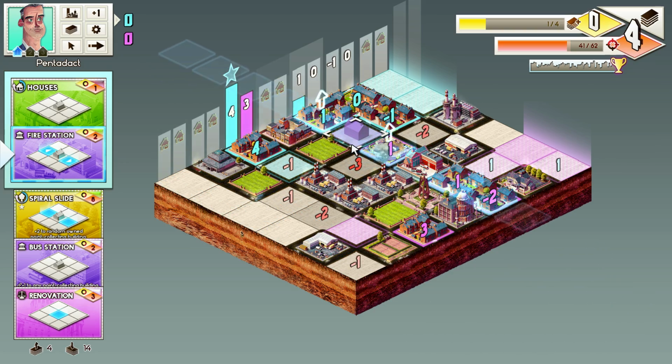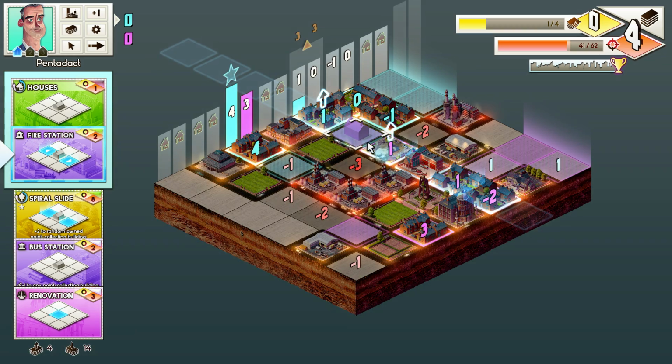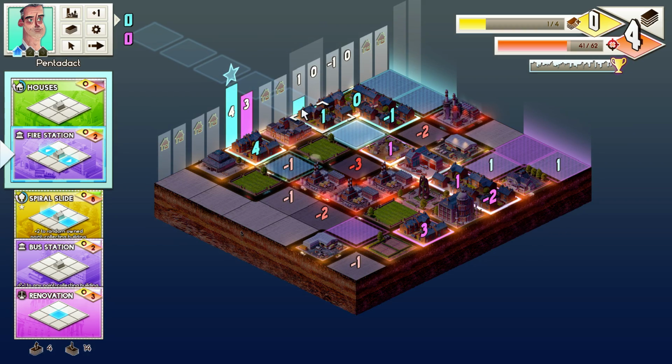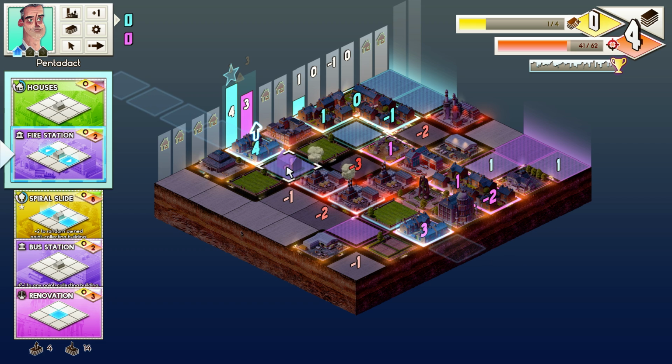Right now, it's nice and crappy. Neither of us are going to hit 3. We're just both going to get our own points, and I have more than her, so that's nice. I also thought about putting the fire station here, because I'm winning this column, and if I win, I want both of us to get more points.